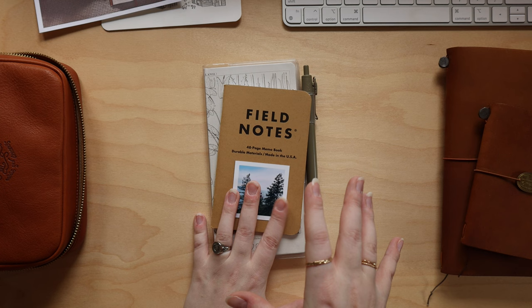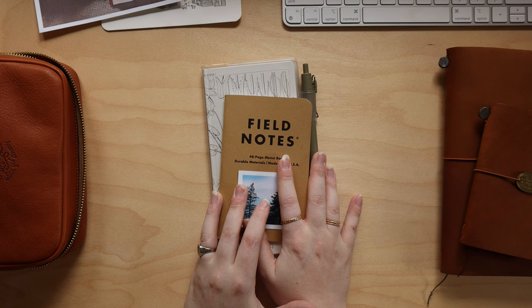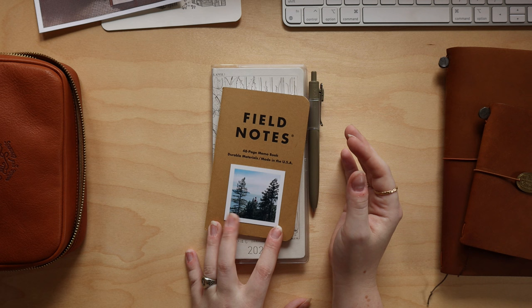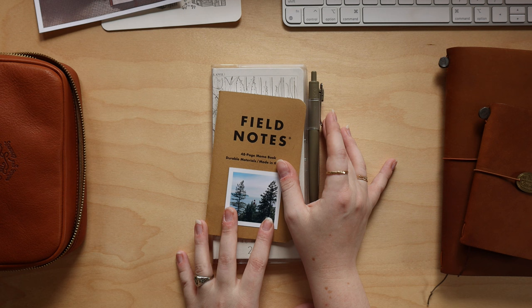I also thought I would catch you up on some things I've been doing in my journals lately, how I've been organizing my traveler's notebook supplies now that I am using a traveler's notebook system as part of my analog stack. And I thought it'd be kind of fun for the last part to just chat a bit about new things coming out for the end of the year. I'm a bit behind, but I wanted to talk about the new traveler's town release, which is the 2024 theme for traveler's company, and chat about first impressions and what I'm thinking of potentially grabbing.